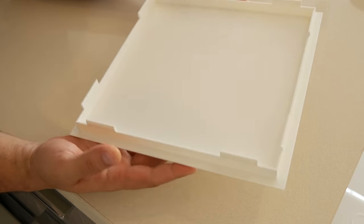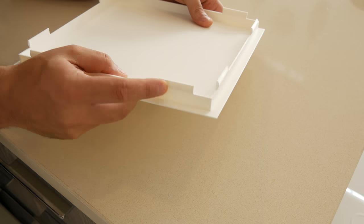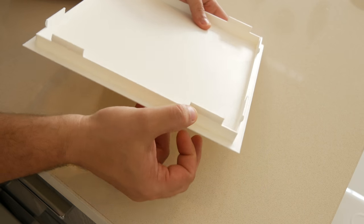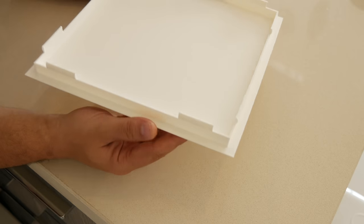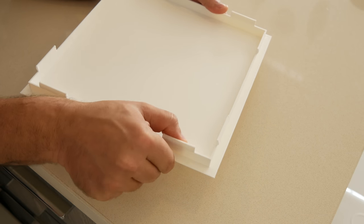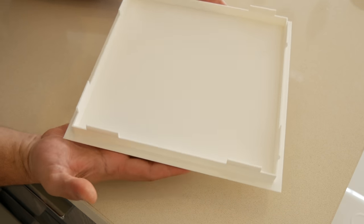I can do projects like these, which makes life so much easier. These are the flaps that I designed, and the reason why they're like this is because I want them to hook up into the lip of the plaster and then sort of lock themselves in. And since ABS has a bit of flex, this just kind of springs back into place and should keep this thing nice and tight in place.